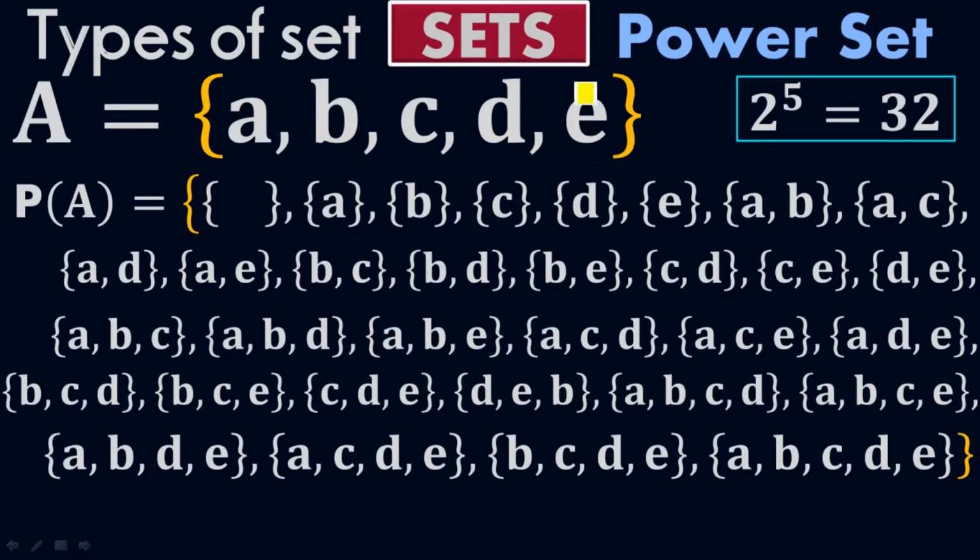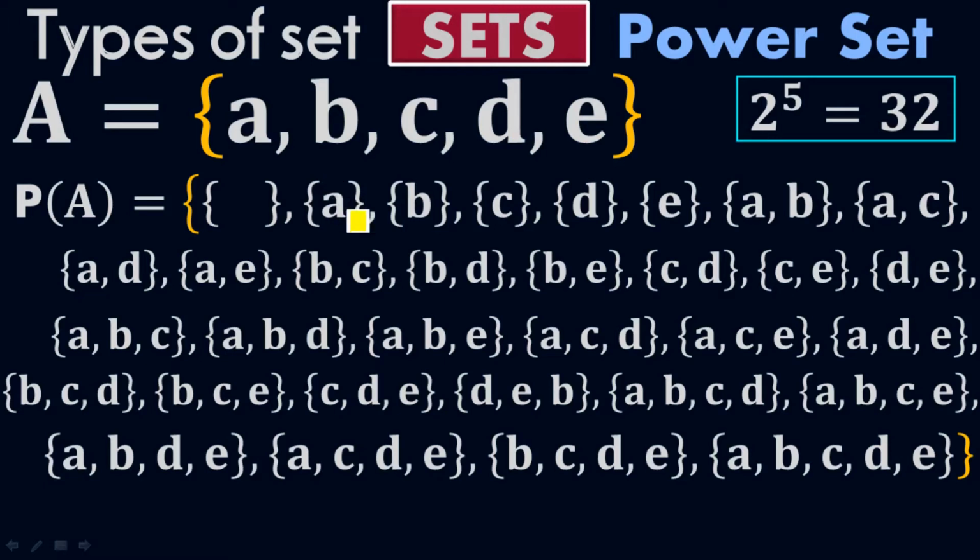First we took all these 4 elements with A. Now we're going to take all these 3 elements with B, and then these 2 elements with C, and then E with D. So you have to go step by step. B comma C, B comma D, B comma E. Once you are done with B, you start with C. What is in front of C? In front of C is D, so you have C comma D, and then C comma E. Once you are done with C, now you start with D. What is in front of D? In front of D is E, so you have D comma E.